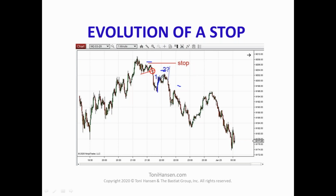When this pops up though, a lot of traders will say, hey, I'm moving my stop above this high because this channel breaks down. But think of trend development. Trends like to move in waves of two steps at a time. It's like a dance, 2 steps, 2 steps. So if you got one move up and then this is a smaller move, well, this can actually be a two-wave correction that can go for another move up here.